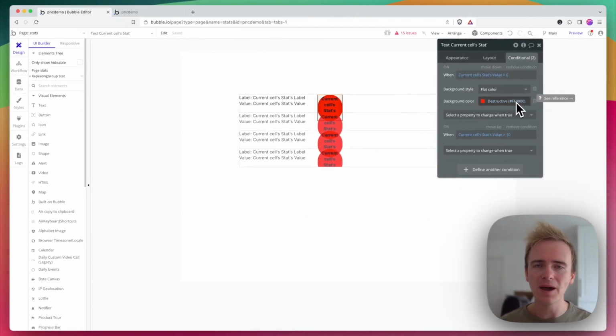So there is a number of tips for you of how to use conditional statements in Bubble in order to improve how your stats look. Let's add some traffic lights into those apps. We can make use of our red, green, and yellow colors to really communicate high, low, and medium values to our users.